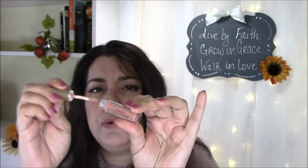And it is a beautiful, definitely warm toned, glossy, peachy, milky nude. It is very milky. It's just that almost concealer nude, but it has just enough peachiness to it that it doesn't make you look dead. I mean, I'm telling you, it surprised me. I really, really like this, but it is slightly uncomfortable.